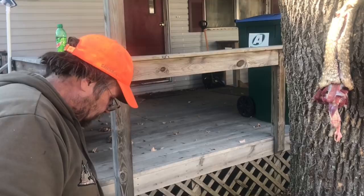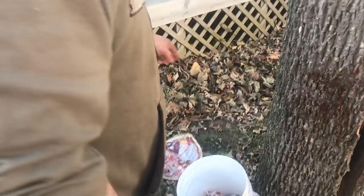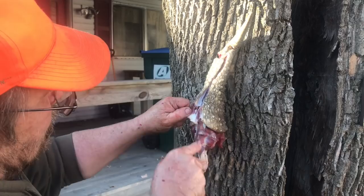So you can take that in and get the rest of that meat off of there, which I will. And now we'll skin the tail.